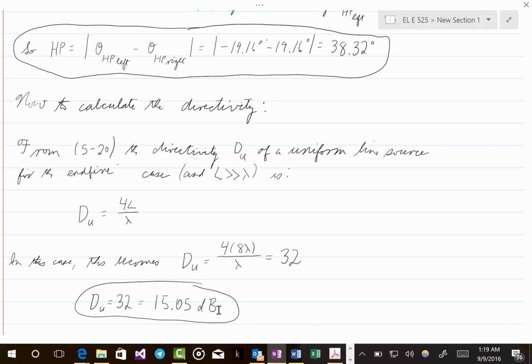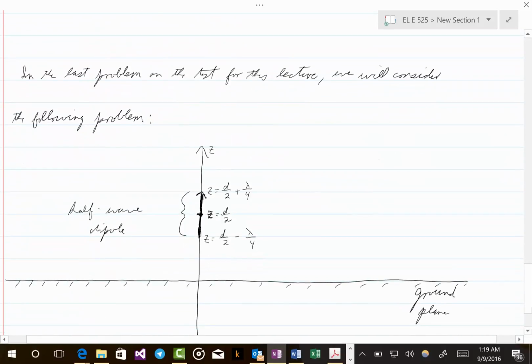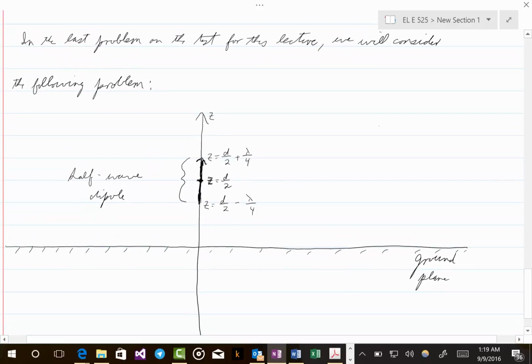In our test for this lecture, the first two problems will deal with problems that are very similar to this. And so that takes care of the first two problems. Now, for the last problem on the test for this lecture, it's going to be as follows, and I just wanted to say a couple of words about this before concluding this lecture.